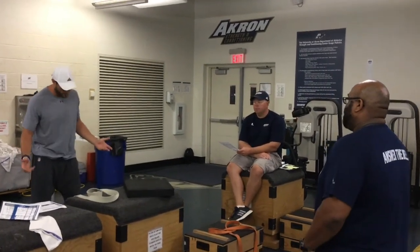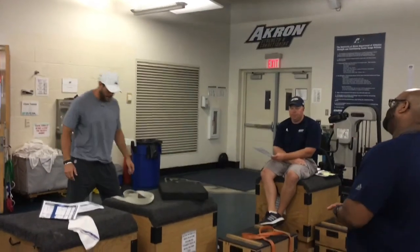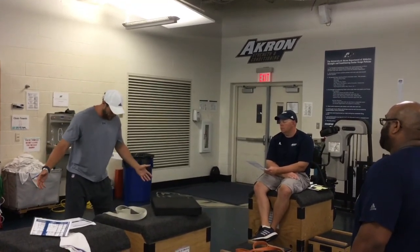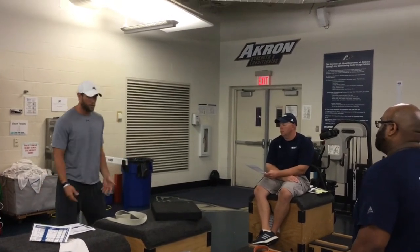But as soon as we get a load on our back, I want them squatting where their anatomy tells them to. Everyone's hips are different, but any coach that tries to force their guys like this, you might be grinding the hell out of their hips because we don't know their anatomical instructions. They're all different. So if I look at a guy, if he naturally squats at 15 degrees, then let him take 15 degrees. You don't know what damage it causes, but for activation purposes, for lengthening purposes, I want them warming up here, and then we get a load on them. Where their structure tells them to squat, let them squat.